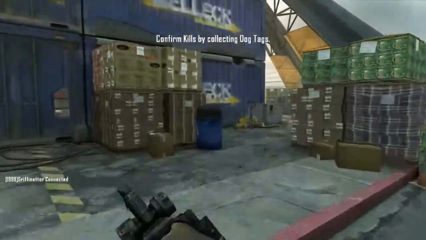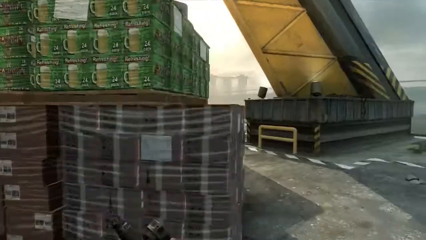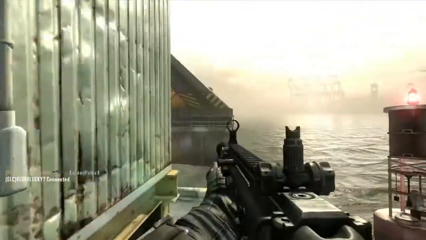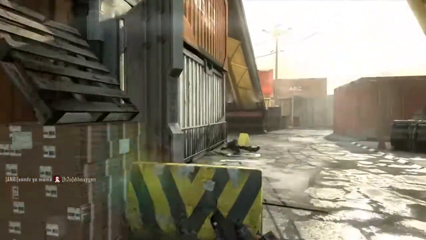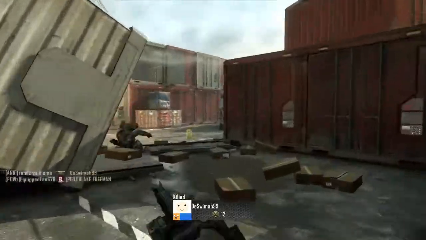So, rockin' the Scar this round, Core Suppressor, got the Quick Draw handle, and then Ghost, Cold-Blooded, Dead Silence, and I have been using Hardline, which isn't a perk that I really used in any of the other Call of Duties, but now that I've been playing with it, it's one of those perks that makes it really difficult to get rid of it and stop playing with it.